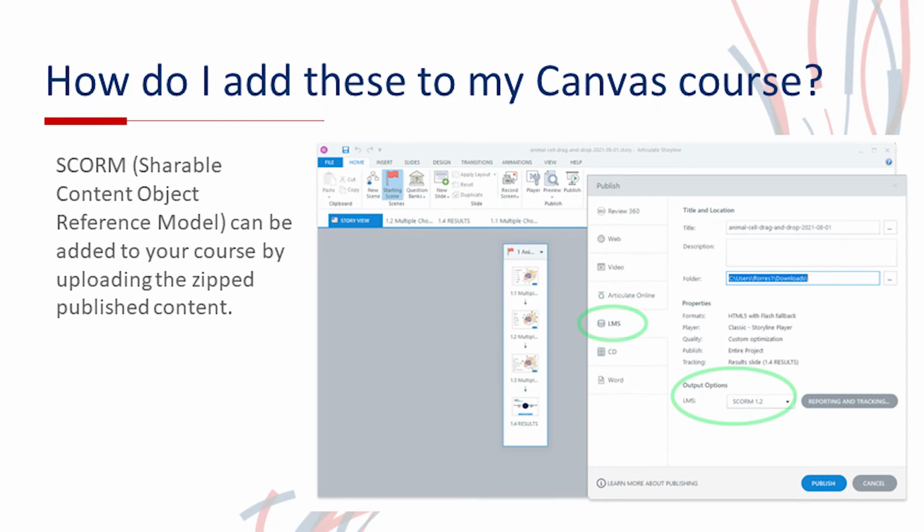So when I'm exporting the activity in Articulate, for today, I don't know if you can see, but there's a choice for web in there, and that's going to give you your HTML5. Ignore the Flash stuff because I guess they didn't catch up. They should pull out the Flash. It's no longer supported. But here, what I've done is I chose the LMS tab and SCORM 1.2.